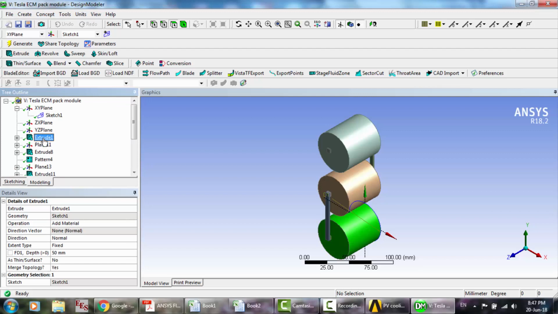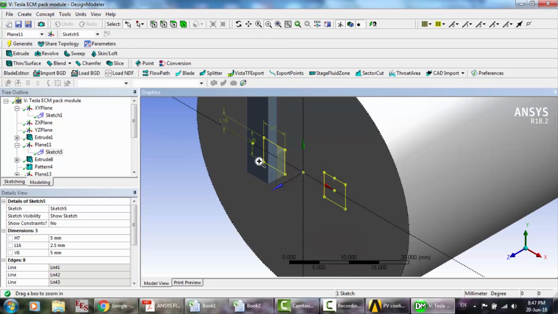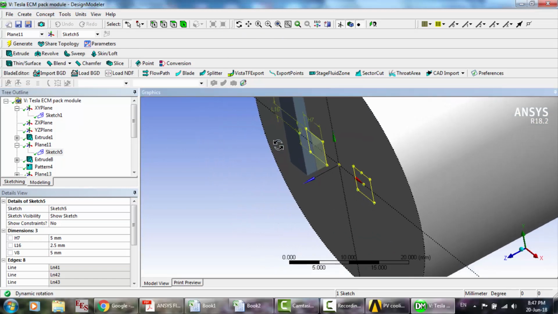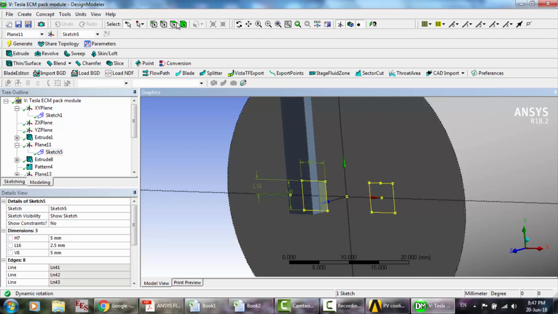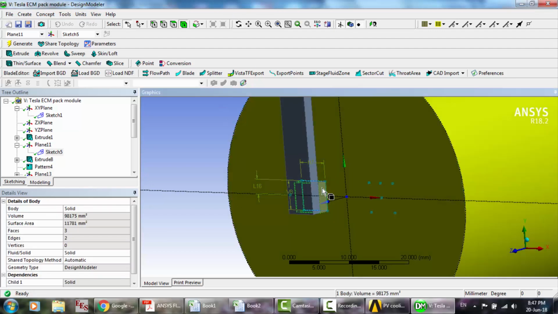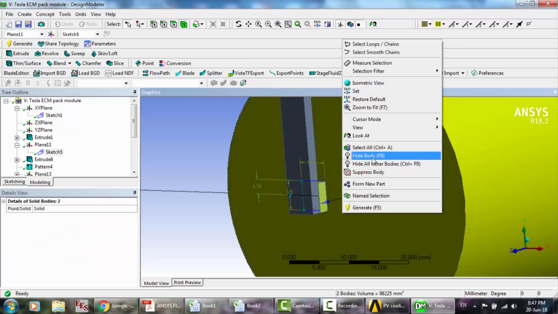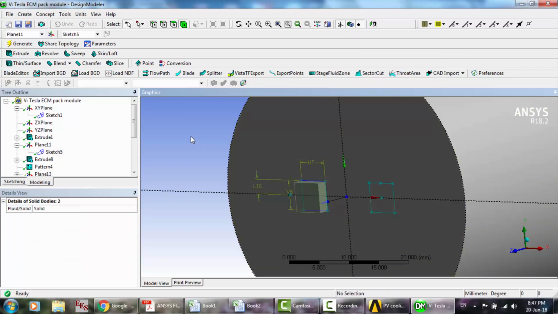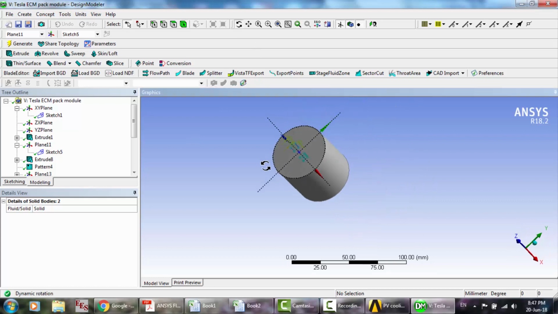Extrude, add material, and then another plane to make the sketch of the positive tab.